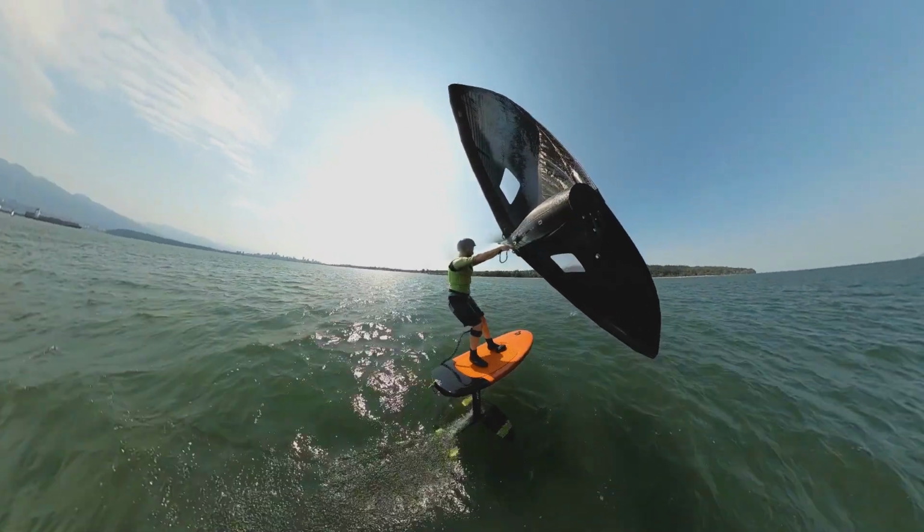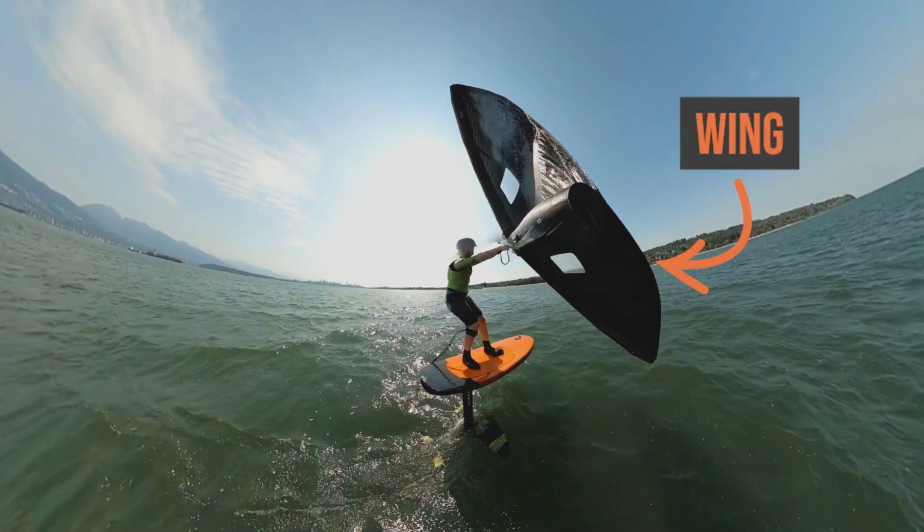The next piece of gear you're going to want to look for is a wing. Now the wing is basically your sail. It's what propels you forward. This is going to depend on your weight and how strong the wind is blowing. And typically once you get better, people have a quiver of wings. So they're going to have anywhere between a 2.5 meter wing to a 6 or maybe a 7 meter wing.